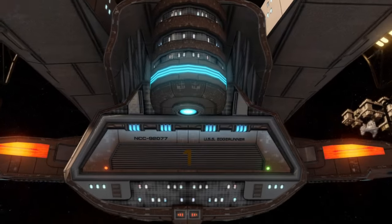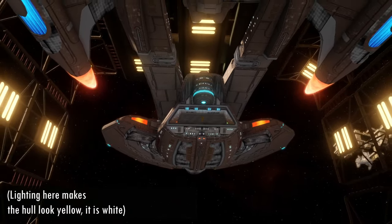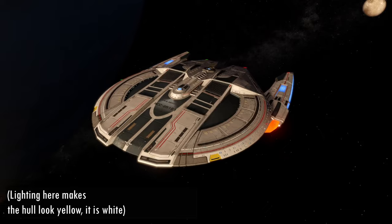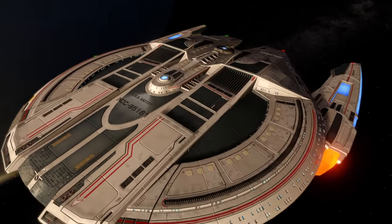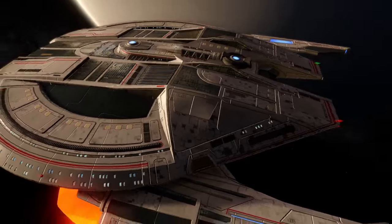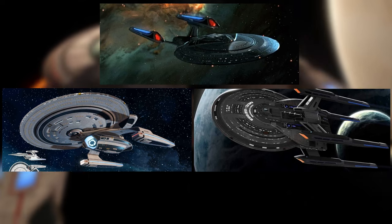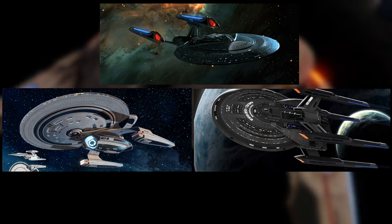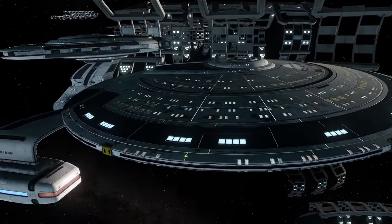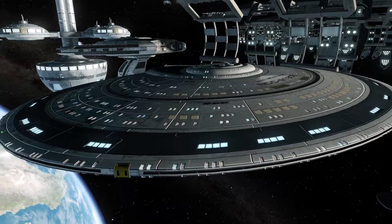Nacelle style, hull shape, and deflectors all vary from ship to ship, but two constants remain: the colouration and the fact that things end up looking more curved and tapered off. While I like the look of many of these ships, it is a somewhat more drastic departure from the look of ships from 20 or 30 years ago. If I were to line up a Sovereign, Sagan, and Sutherland class and ask you which one is the odd one out, I think you could easily see what I'm on about. While this became standard for Star Trek Online's 25th century, that universe has its own design lineage and history now, separate from the shows, with years of real life and even in-universe iteration to end up where it is.